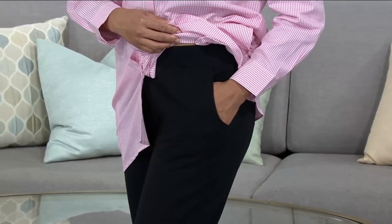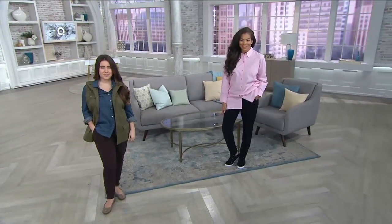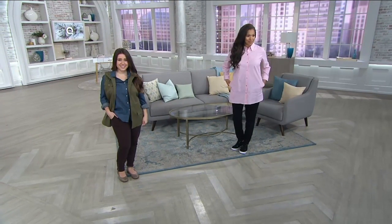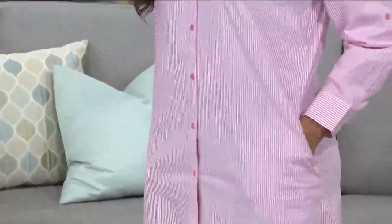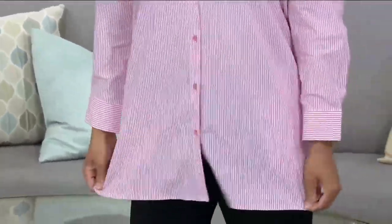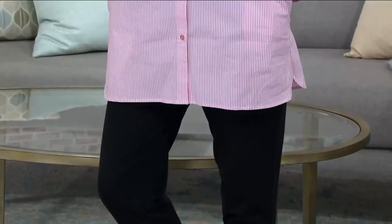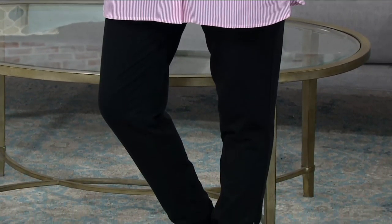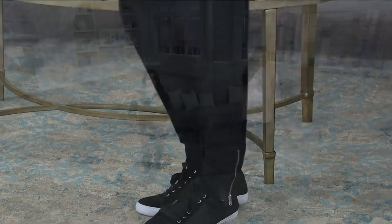As you're looking at Tenisa in this jogger pant — how cute she looks with the little lace-up sneaker — the shirt she has on we presented earlier in the show. That striped tunic is available in AIM Style. So if you're saying that's what I'd wear — I've got to take my kids to a recital today, or I'm getting together with my girlfriends to go see the latest movie, Hidden Figures — big old thumbs up, did you see it? Oh my gosh, it's so good. If you're going to the movies this weekend, highly recommend that one.